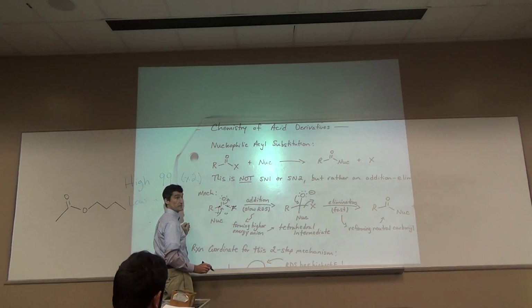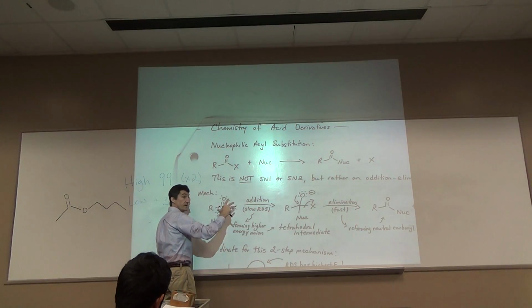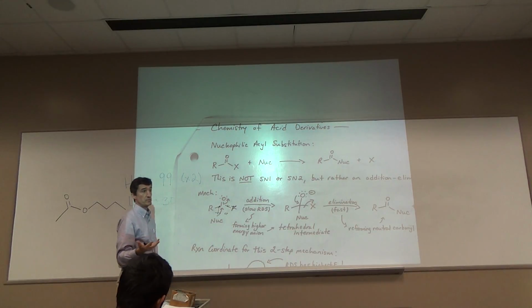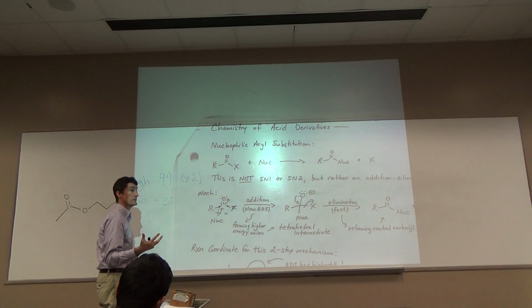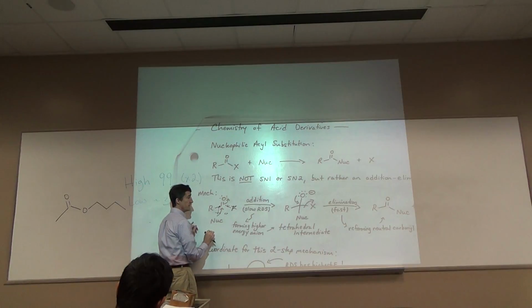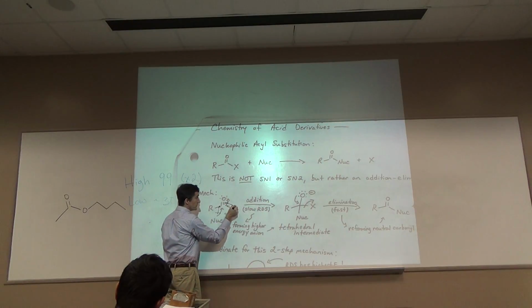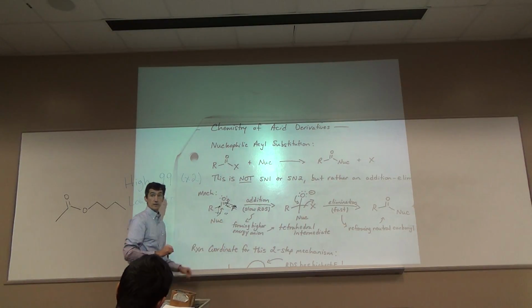Sterics is a possible argument because it's a huge iodine, but we know in SN2 iodine's better. You can make the same argument, well, it's bigger, shouldn't it be slower? Well, no, it's actually better there. Why is that better here? Because it pulls and it creates more partial positive there.